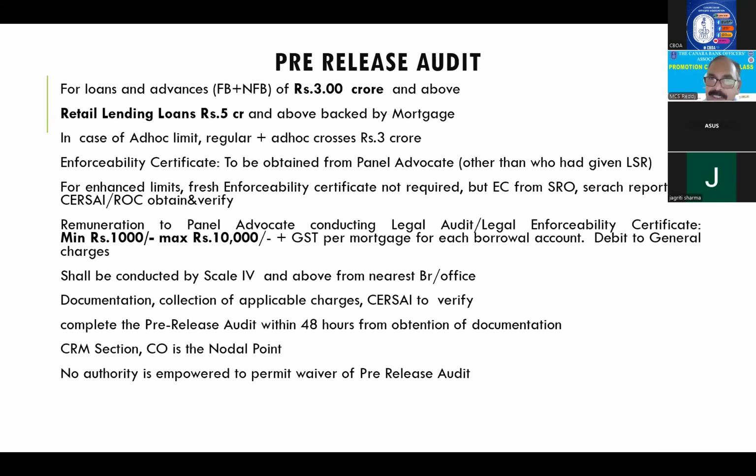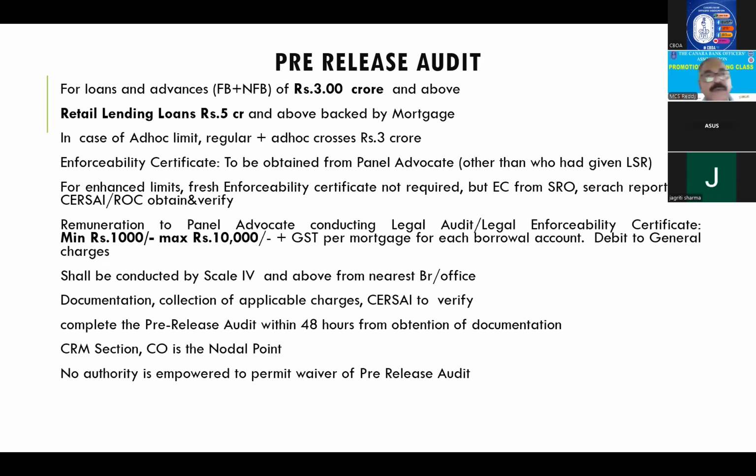What the bank is telling is, you take documentation, and within 48 hours from documentation, somebody from other branches or controlling offices, scale 4 and above, will come and do this pre-release audit and check whether documentation is perfect or not. Any deficiencies, they will bring to the knowledge of the next authorities. This is the intention of pre-release audit.